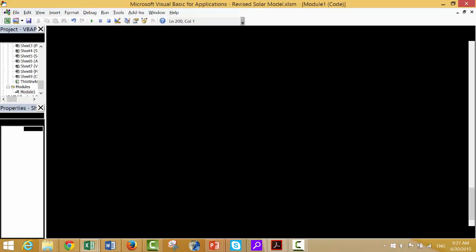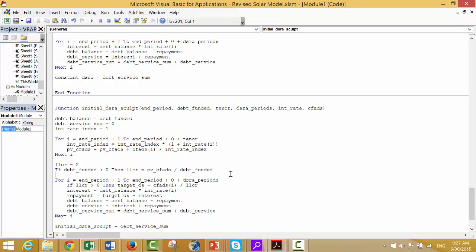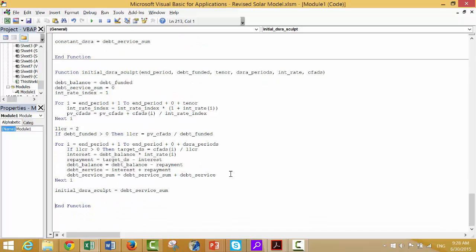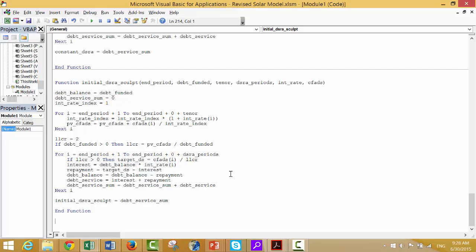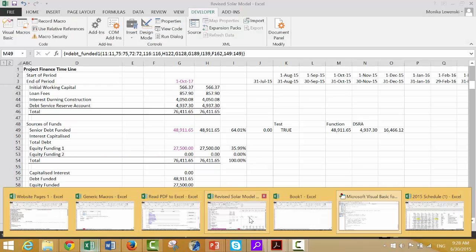I really wish these mistakes were on purpose, but we didn't compute PV of CFADS down here, so we had to compute the LLCR after the PV of the CFADS. I'll make an excuse for myself: at first we just read it in, and this time I computed it. So the good news is it does work.